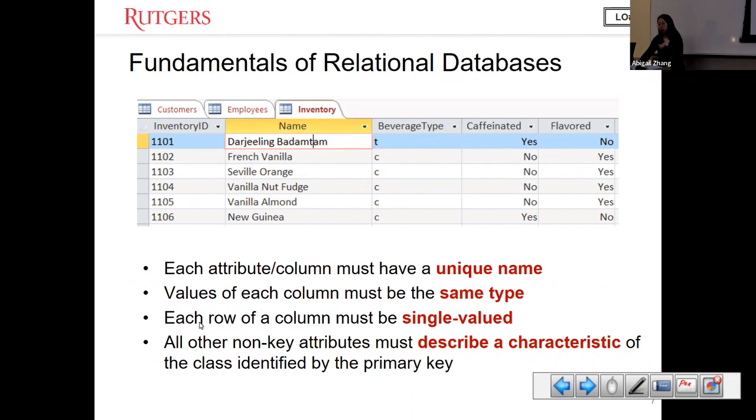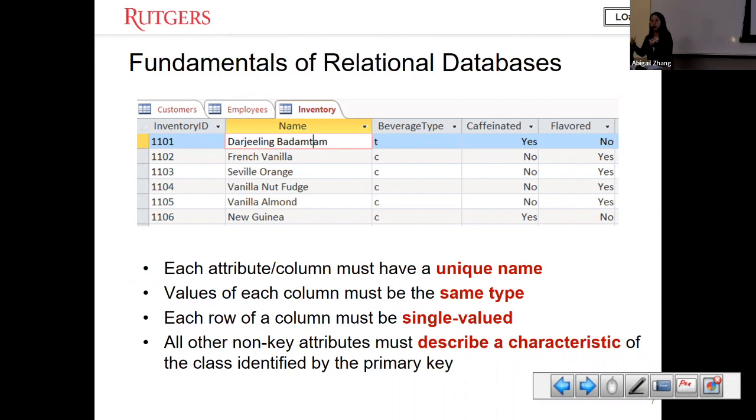Next, it says each row of a column must be single valued. This is what we discussed last time about why we cannot place a foreign key on the one side of this one-to-many relationship. For example, we said we cannot place the auto ID as a foreign key in the person table because a person may own multiple cars at the same time.